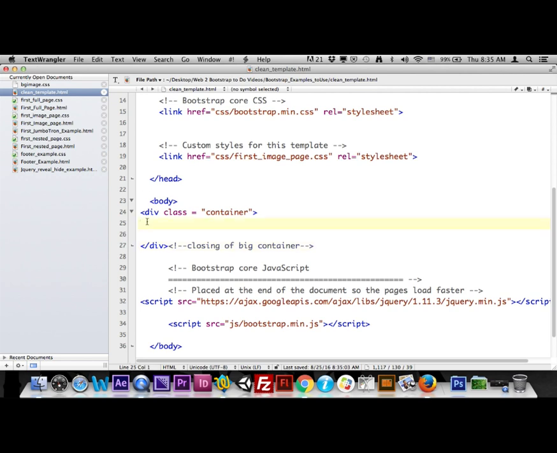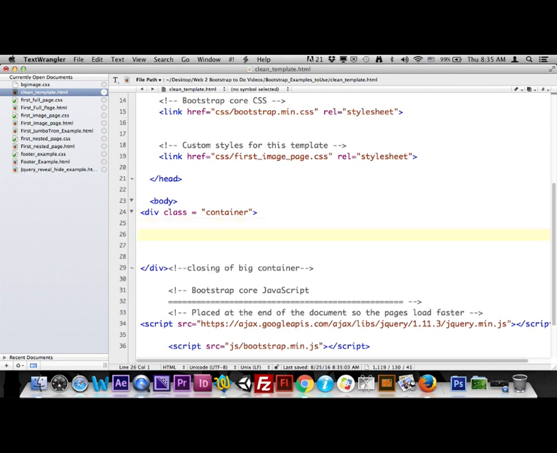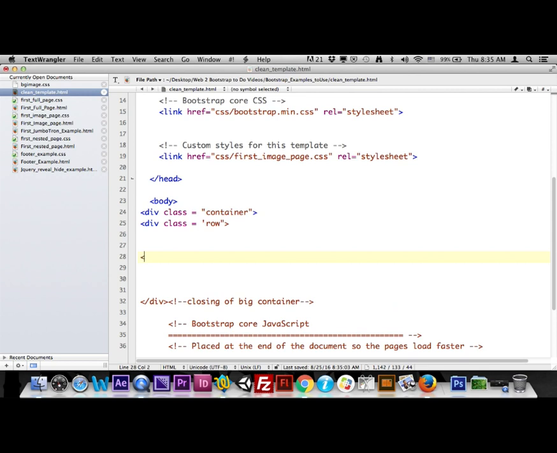Now we're going to work just inside this container here. Again, it's always container and then rows inside the container, and then the rows are broken up into columns of up to 12. Once you get to column 12, you close off the row and start another row. So we're going to go inside the container, make our first row, class equals row. I'm going to hit the return key, close it off, and I used the wrong, there we go. Okay, so that's our first row inside the container.